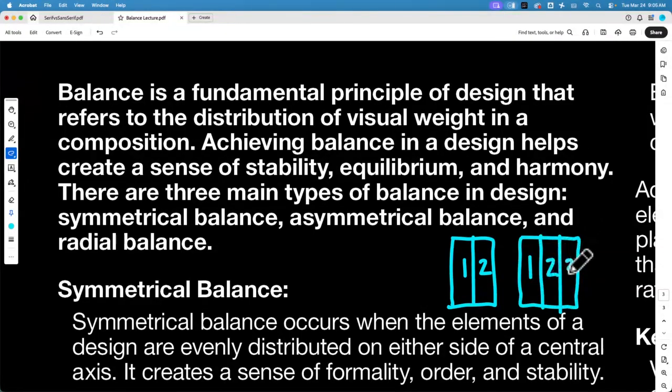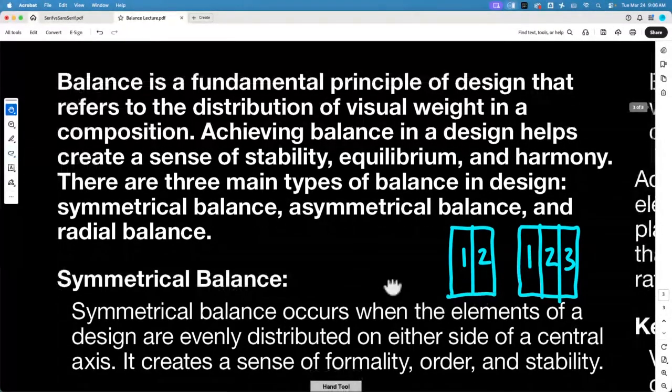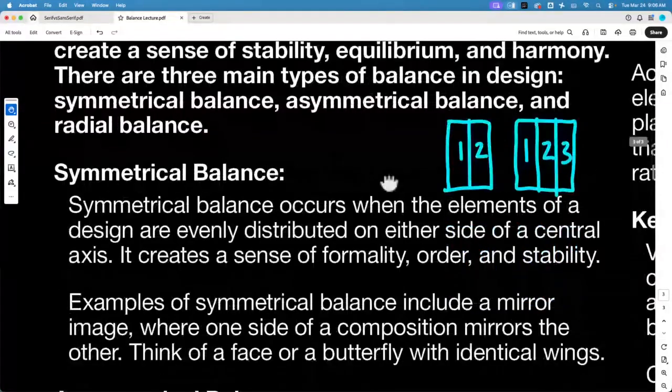We're pretending, because it's not mathematical right now. But 1, 2, and 3, these are all perfect columns. That could also be considered a symmetrical balance. It is an odd number, but it's not asymmetrical, and we'll get to that in a little bit. But we're not necessarily talking about asymmetrical balance. So symmetrical means we're just running straight down the middle.